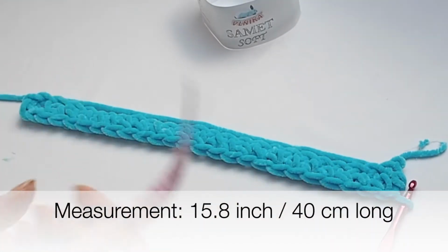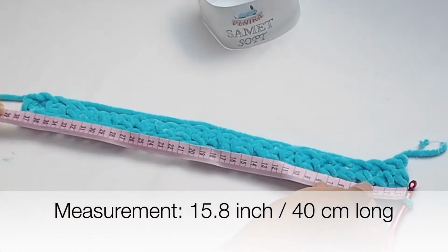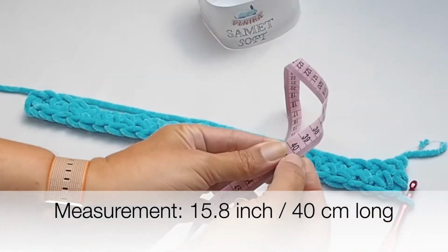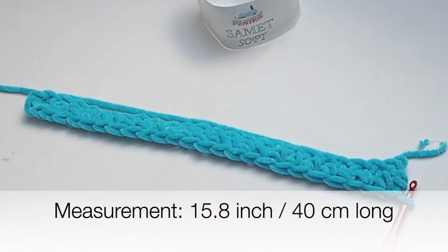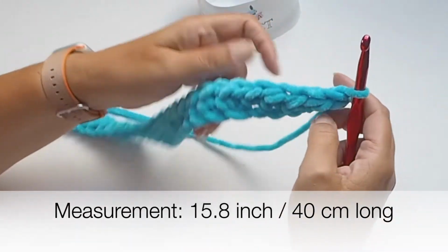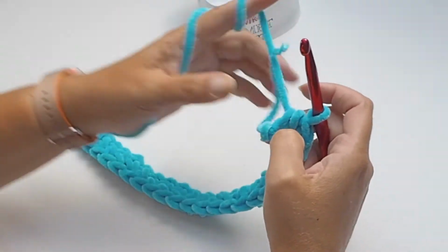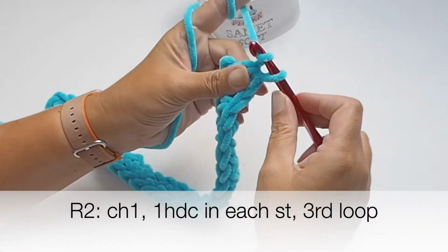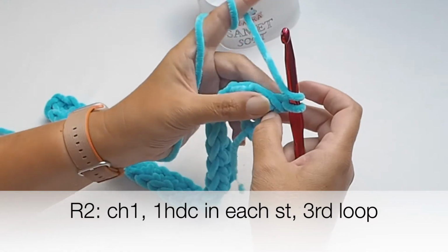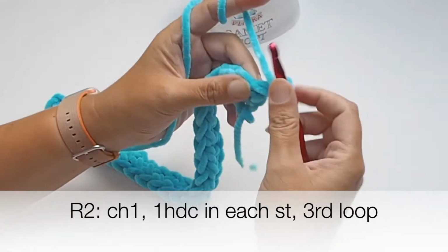Let's do the quick measurement. The length is 15.8 inches, 40 centimeters. If you add about 6 inches to this length for borders, you will get the length of your sweater. So let me show you the second row.